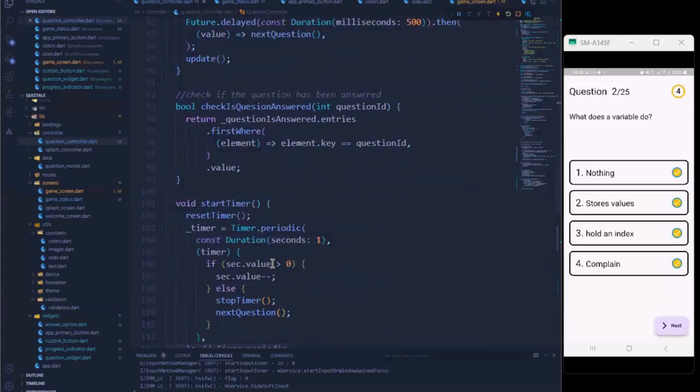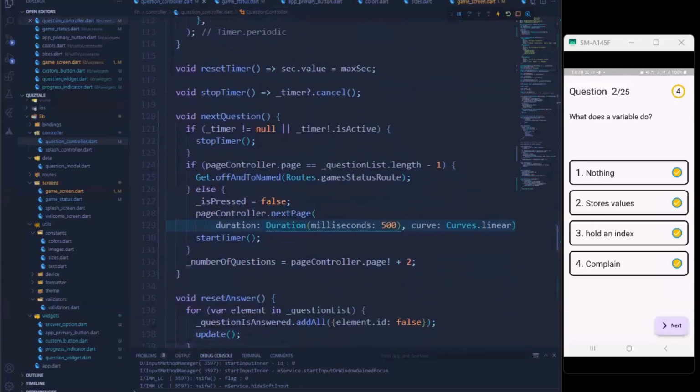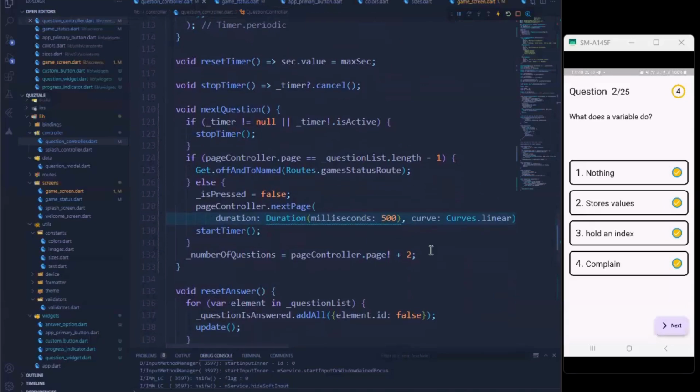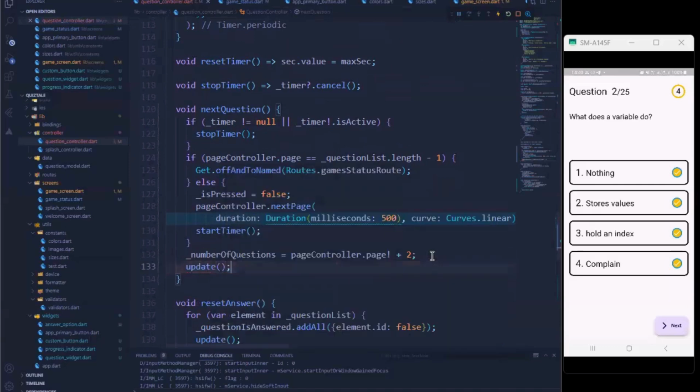Okay, so we now increase the number of questions, and of course, remember we're using GetX and we're using the GetBuilder, so we'll call the update function. Okay, so that's actually what this does.